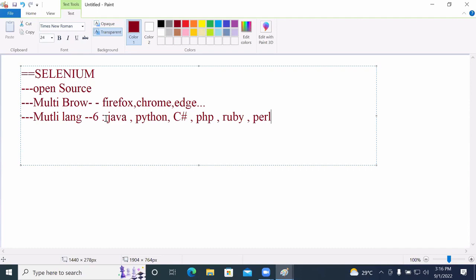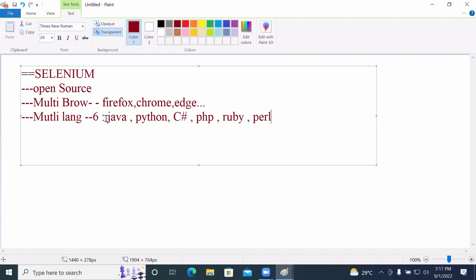So how many languages is Selenium supporting? 6 languages here. Because of 6 languages, it's not like you have to take all the trainings. Selenium will be the same. In place of Java syntax, you will use Python syntax.